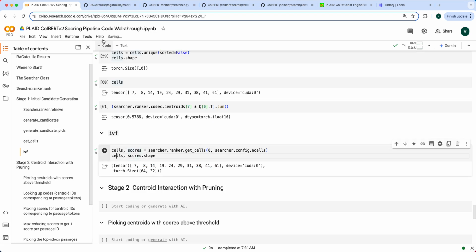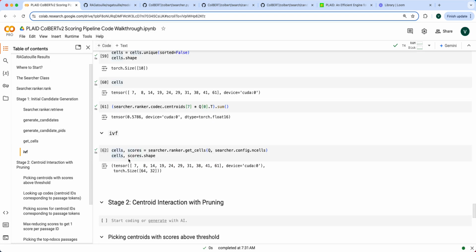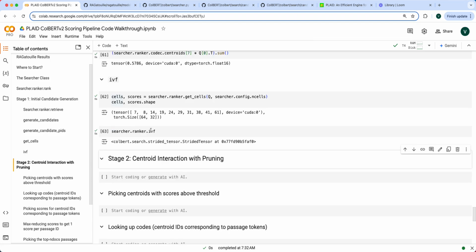So I'm going to take these cells and pass them to this IVF. If I say searcher.ranker.ivf, we can see that this IVF is a strided tensor. So there we see strided tensor again. This is one of the core data structures.